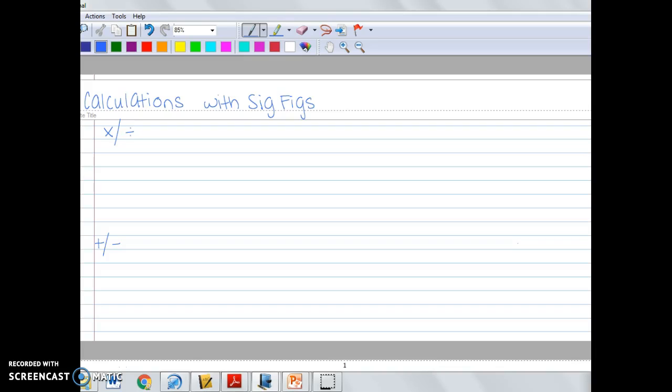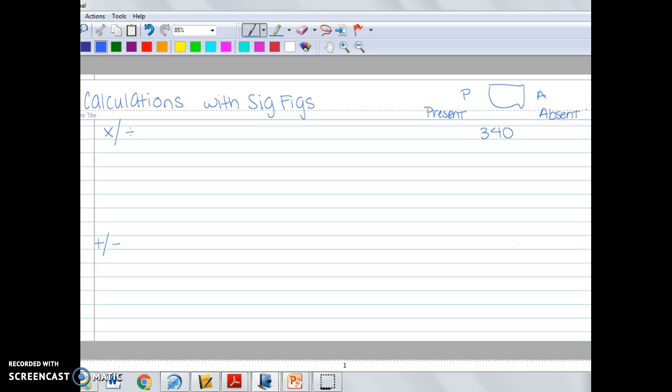All right, so today we're going to talk about calculating with sig figs. But before we get started, just to review, the way that you determine the number of sig figs that a number has, let's say I have the number 340. I want to use the Atlantic Pacific rule if this is the United States. I have the Atlantic Ocean on the right and the Pacific Ocean on the left. P stands for if the decimal point is present. A stands for if the decimal point is absent.